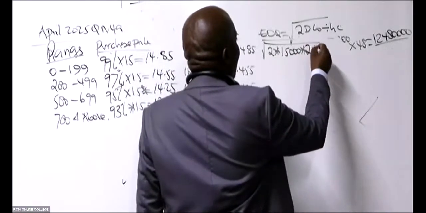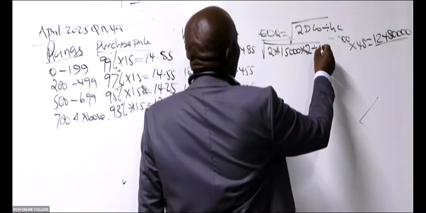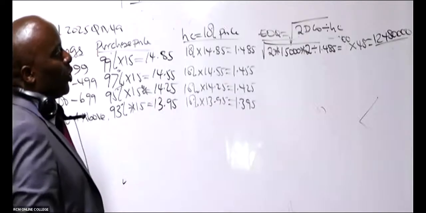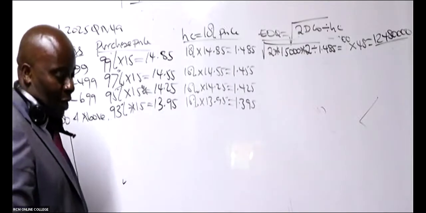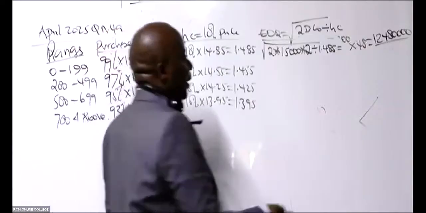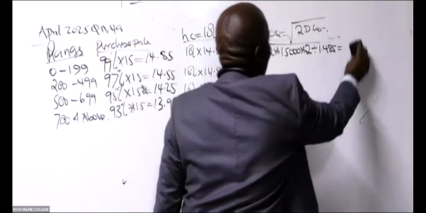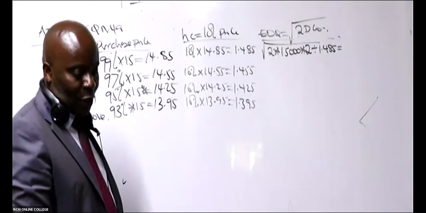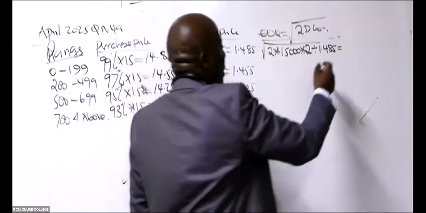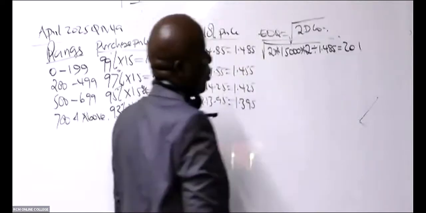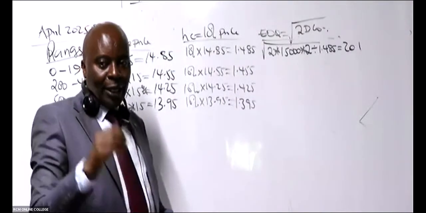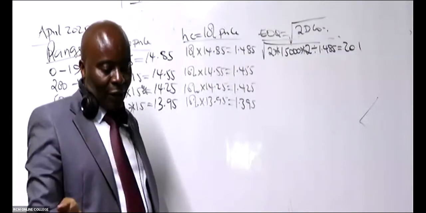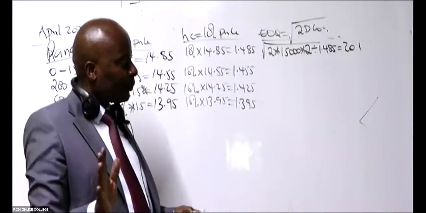So like now for the first range, I'm getting the holding cost as 1.485. So I would want you to give me the final answer. You say 2 times 15,000 times 2 divided by 1.485. You give me the answer, and then we shall be able to take a short break. So according to CIFA, she's getting 201 units, after getting the square root, right? 201, isn't it? Thank you so much.